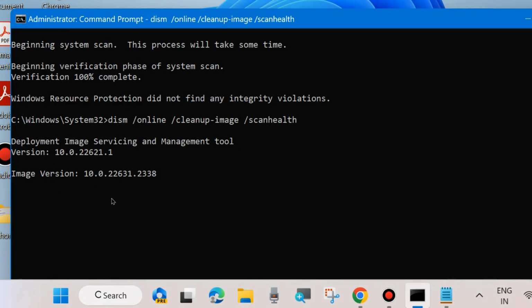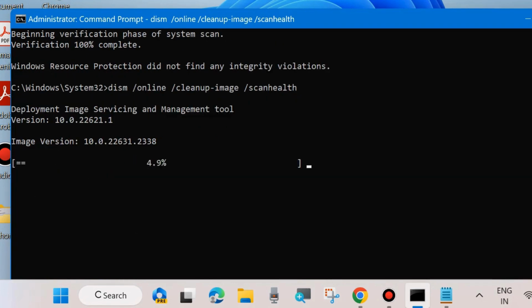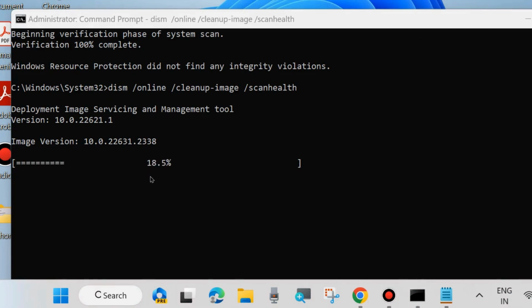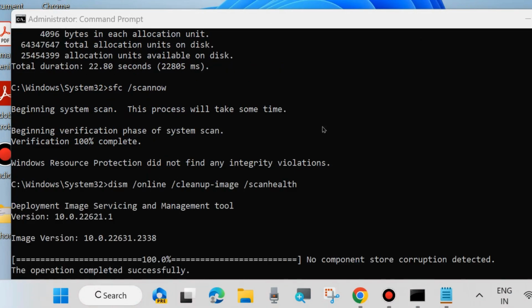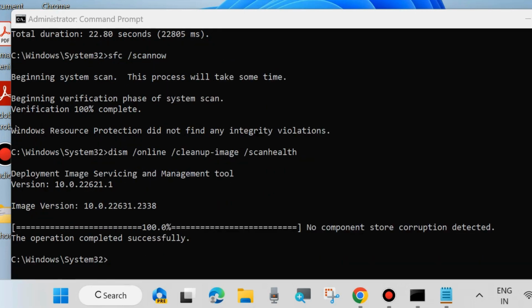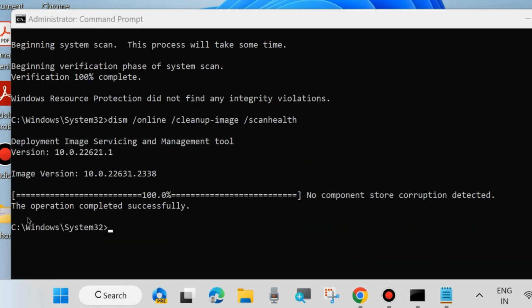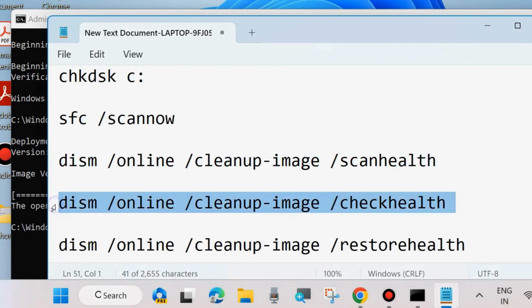It will take some time. Deployment Image Servicing and Management tool, wait until 100% verification is completed. You will receive the message: the operation completed successfully.